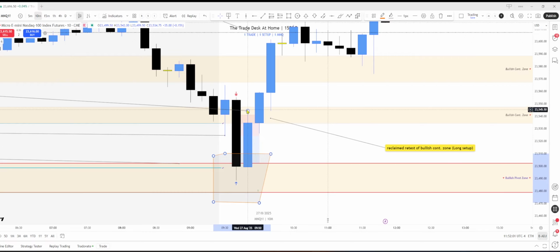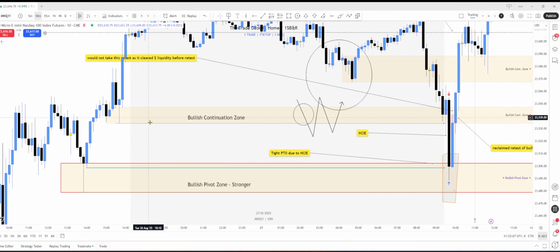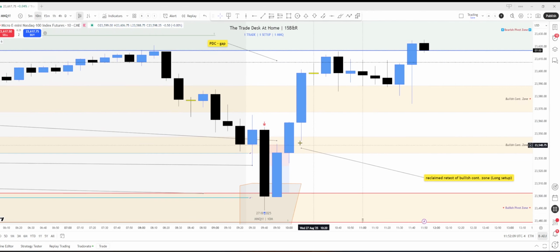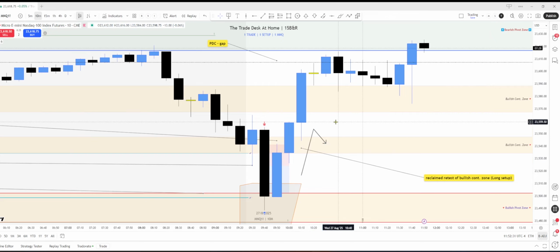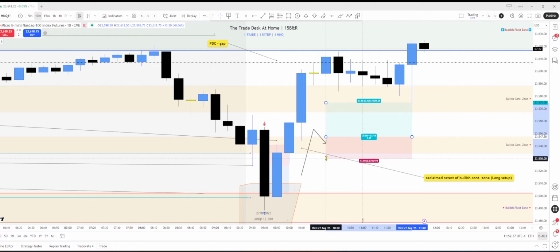We then continued to bounce, okay? We bounced and then we reclaimed the continuation zone from yesterday. Fantastic. I want to not anticipate. Instead, I want the market to show me what it wants to do. We reclaimed it to the first degree, retested this bullish continuation zone. So now it's a break and retest setup on a first degree reclaimed zone. And guess what? Now it finally comes together. Here's your entry, retest. Here's your stop, other side of the reclaimed zone.